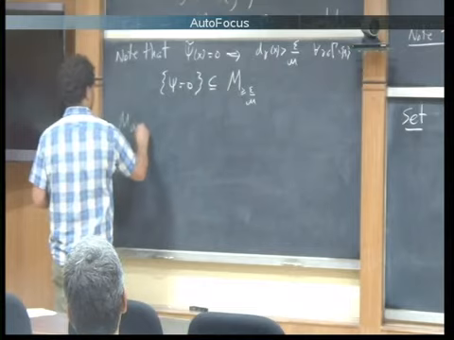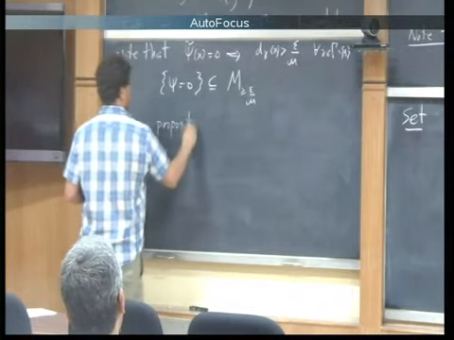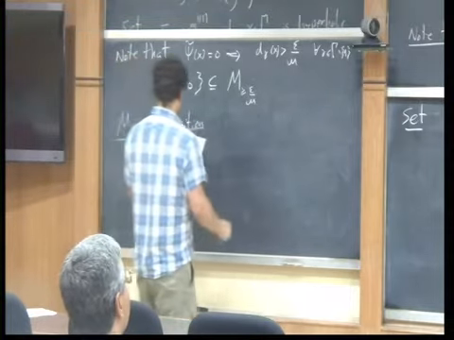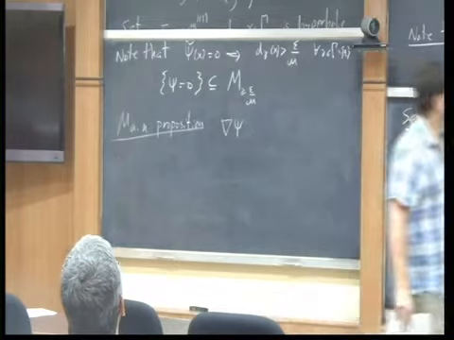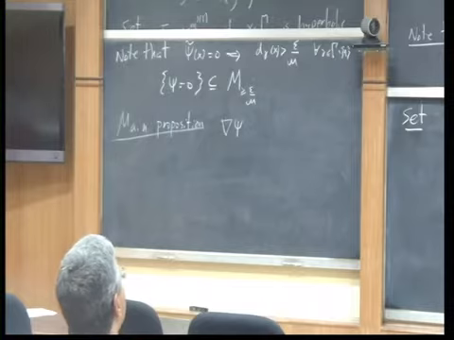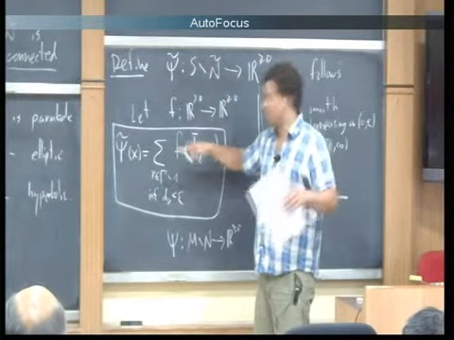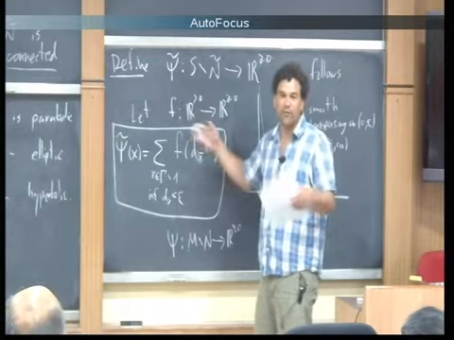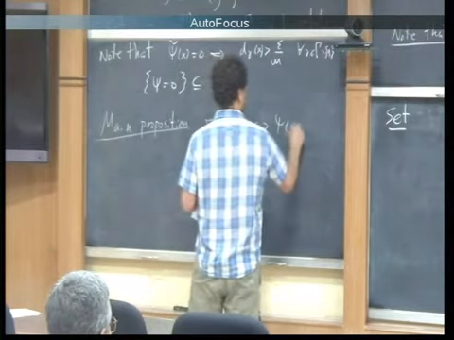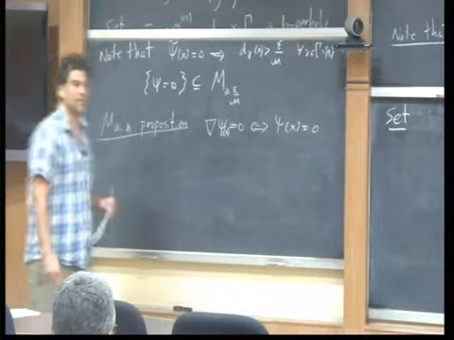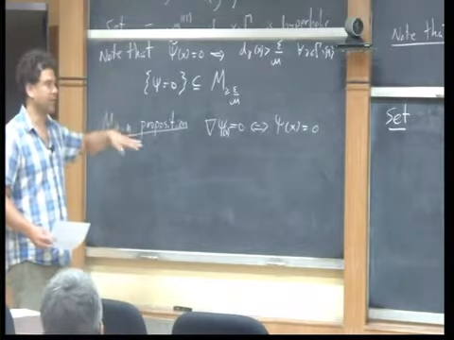This is the main proposition: psi is smooth and the gradient of psi is zero at x if and only if psi of x is zero. By the way, I didn't say why psi is well defined, because I'm summing over an infinite set. But at any point I'm summing only over a finite set, because the elements that contribute are elements with small displacement. If you have large displacement, f is zero. And since gamma is discrete, at any point there are only finitely many contributors. So the gradient is non-zero everywhere outside this set.